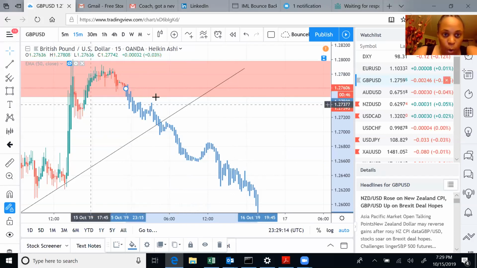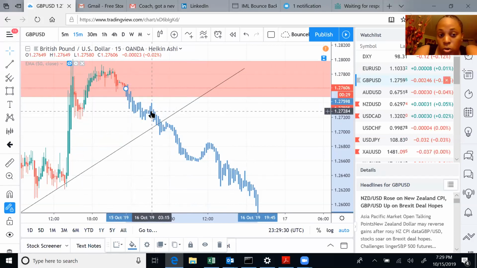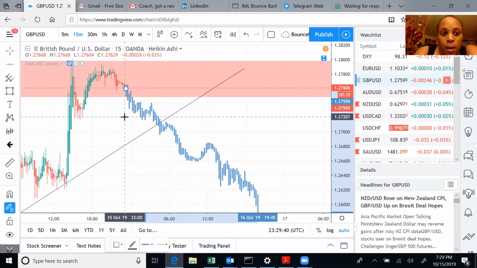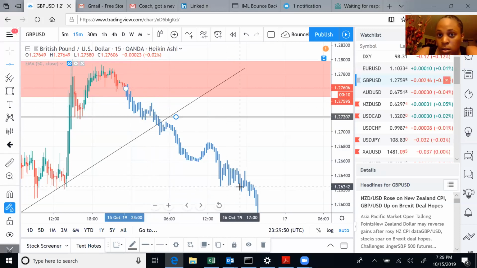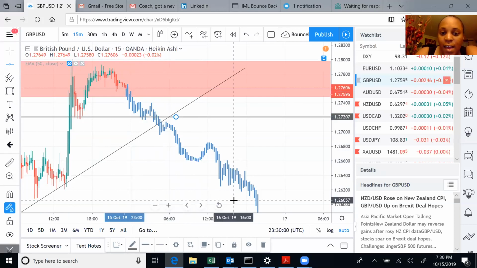And the beauty about what I have just done is that some of you may be able to identify that this is a potential teacup here at resistance, right? And the handle is there. Maybe, I don't know. I don't trade teacups, but I'm just stating. Some of you, I like head and shoulder patterns. So for me, I can see a potential head and shoulder pattern here, where I have the shoulder, the head, and then the shoulder to form the right shoulder before I get a sell. So all we're doing now is waiting for a pattern to form within this area, bring us close to this trend line, and then give us that sell to the downside.